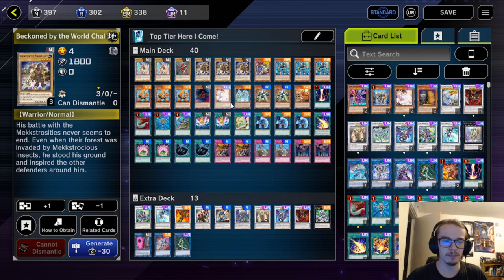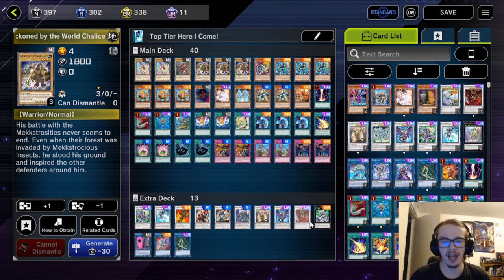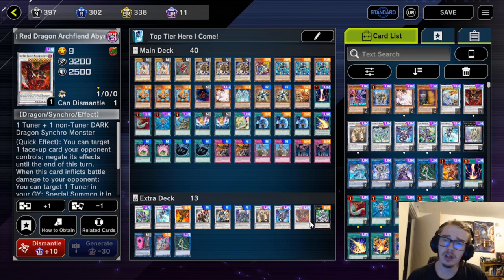We also can get Beckoned, which, surprisingly, just an 1800 monster tends to be enough. I don't know why, but it does. So yeah, all in all, the deck is fine. When it does the combo, though, being able to end on a Negate is very nice, and we still have a lot of way to go. So yeah, overall I'm pretty happy.